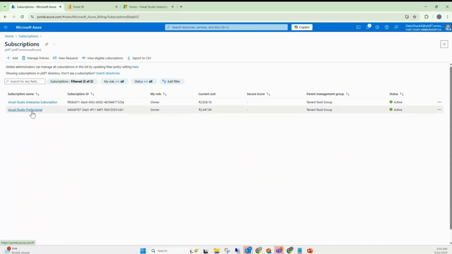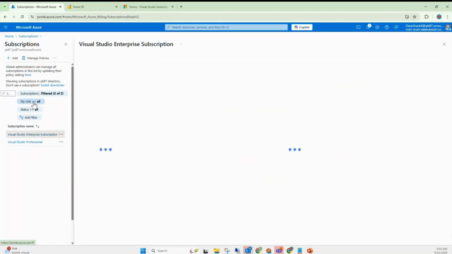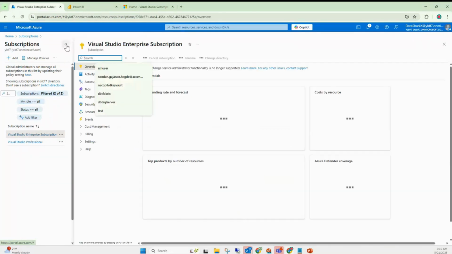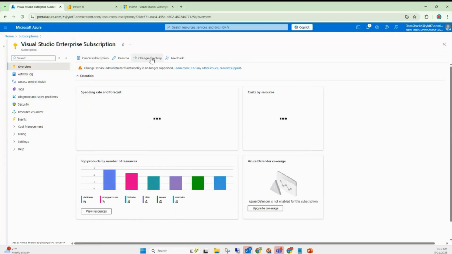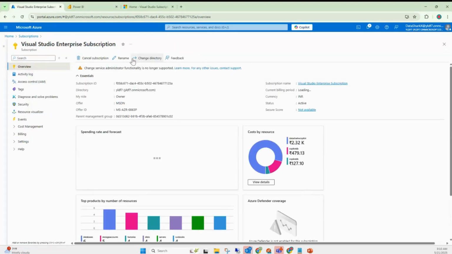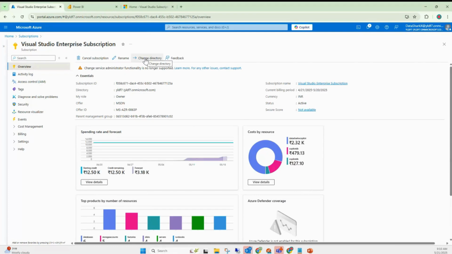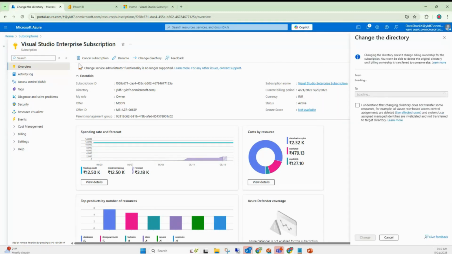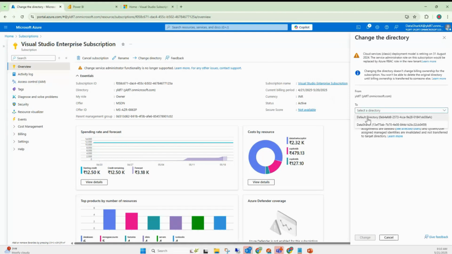Now, let me go to one of the subscriptions. Let me click on the subscription, Visual Studio Enterprise subscription. Now here, can you see there is an option to change the directory. Directory meaning the tenant. Since I own multiple tenants, meaning this account is part of multiple tenants, I can change this subscription from the current tenant, that is YLDF7, to one of the remaining 2 tenants.